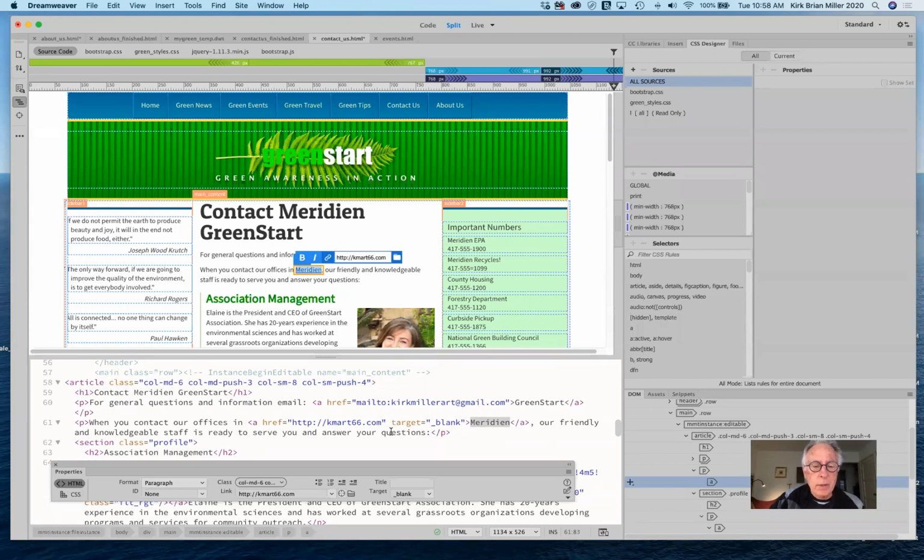So that's what you need. Right before the end of the closing tag for that href, that's what this A is here, what you want to do is just simply put in target equals double quotes underscore blank, double quotes.